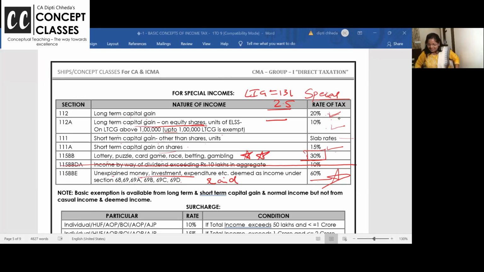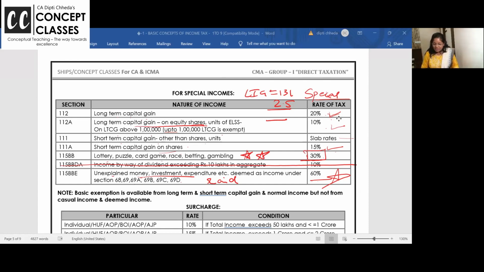Okay. So shall we do one thing? Special income, I am getting too many problems in my mind. Lottery 30%, long term 20%. Will you learn and come these rates? I will teach you special income problems tomorrow. And most welcome. It's not that as a teacher, I should only teach. You say, ma'am, can we take this example and we will solve it in the class tomorrow.